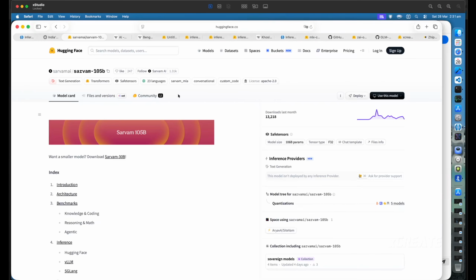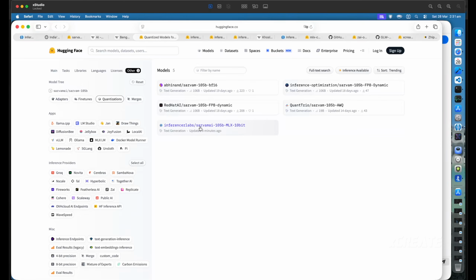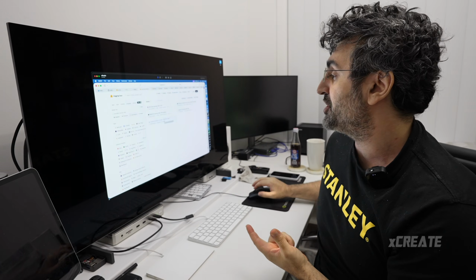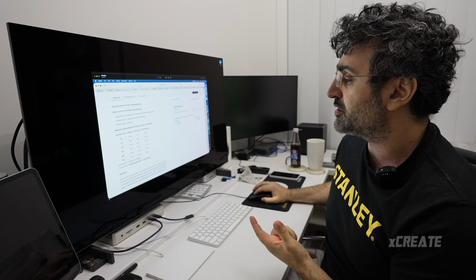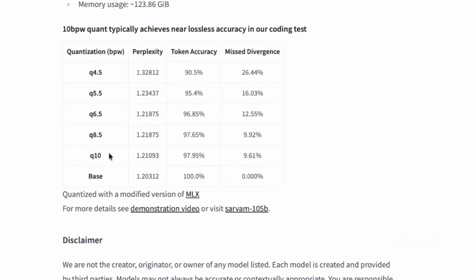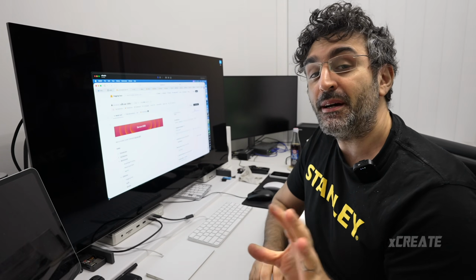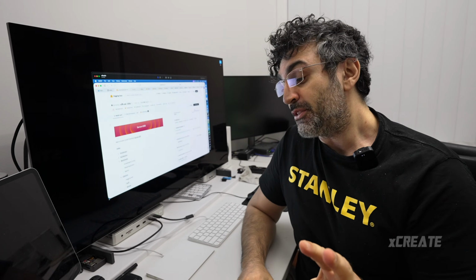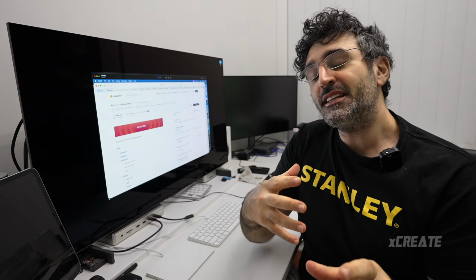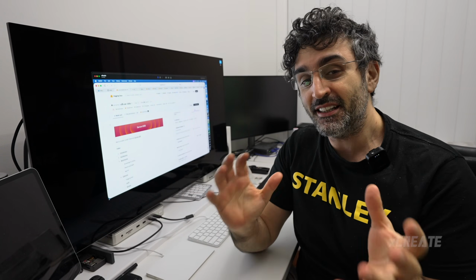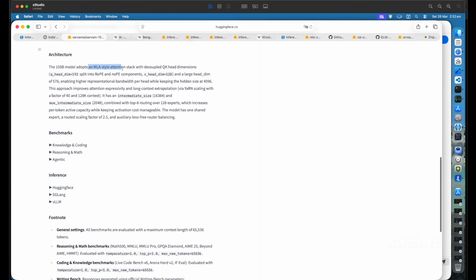And yes, if you check out the quantizations, who's that right there? We are uploading Mac compatible quantizations, and you can check out the quality, near lossless quality. We've got a 10-bit per weight quant coming up there. Now, the interesting thing about these models is that the 105b has taken DeepSeek 3.2's MLA and shoved it in there, chucked out its indexer. And you can see here 105b adopts MLA style attention stack decoupled.